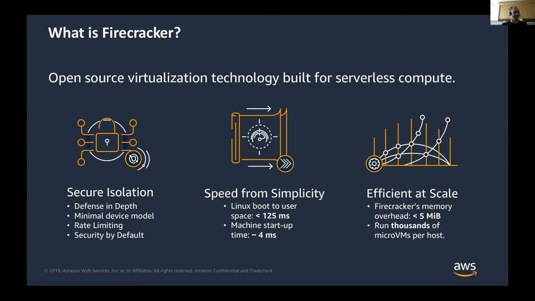We call them micro VMs. Technically speaking, they're just a VM, but we set some very hard boundaries for ourselves as far as the performance and the capabilities. And so we're using the term micro VM to differentiate things like that. For example, we have a demo where you can start 4,000 micro VMs on an EC2 host in just a minute and a bit. And then you can keep, for example, killing and spawning 100 more every second.